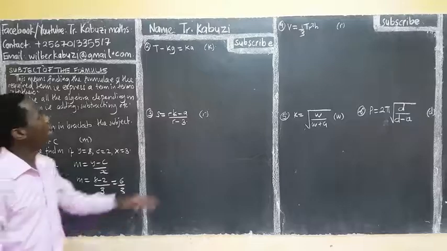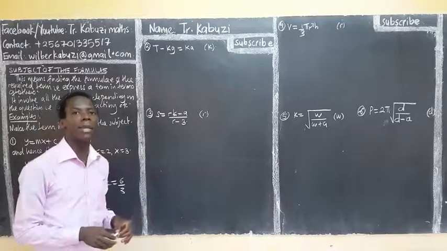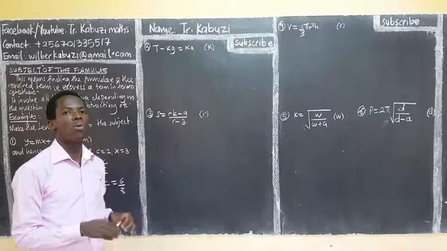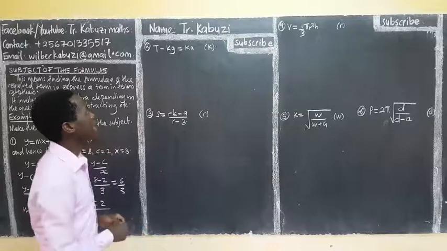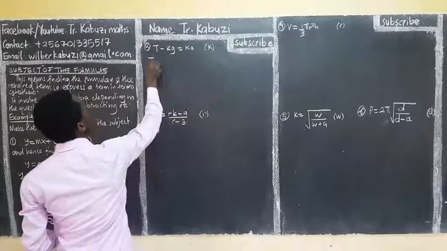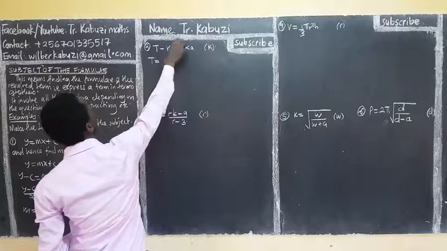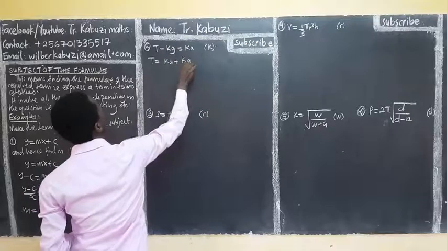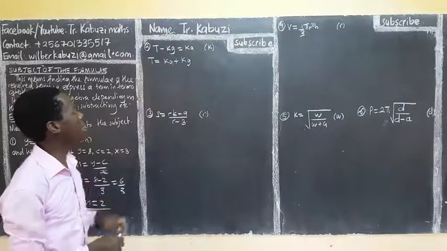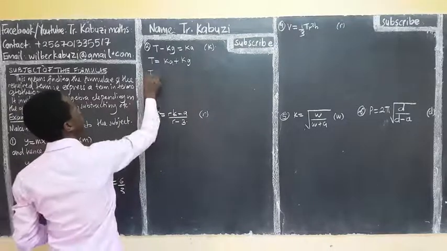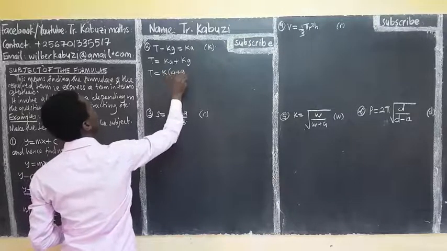Then this one, they are put in curly brackets, so you make the subject. Now, the thing you make the subject should be on one side. So you collect like terms. You bring now the k beside. So this will be now t equaling to ka, then plus, like this one positive becomes positive, also kb. Now you see k is common here, so you factorize it out. So your t will be now k into a plus b.